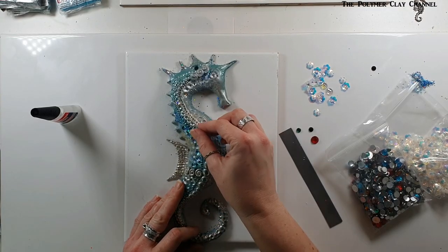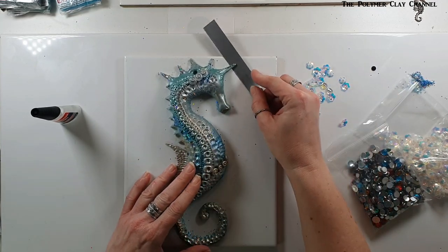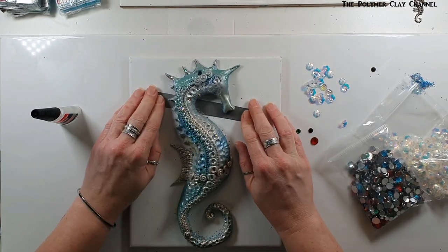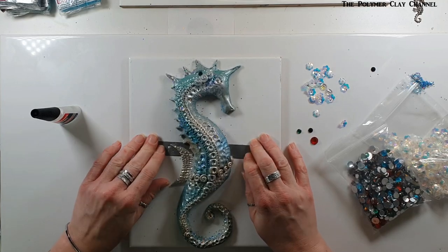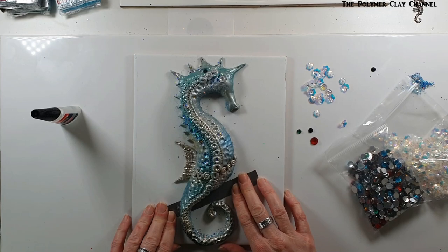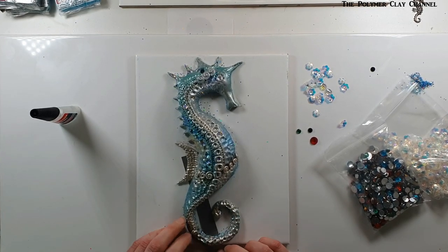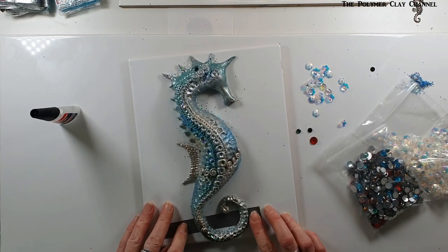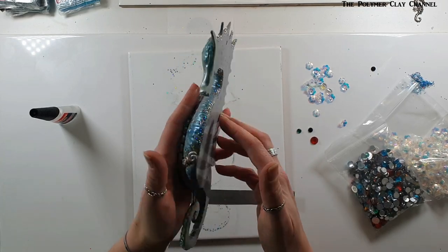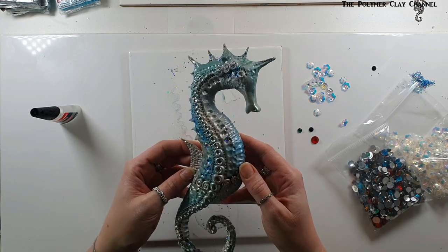Okay, so I just got this out of the oven. I've left it to cool for a little while, so I'm now going to release it from the tile. And this is what I was saying about using tissue blades. They're absolutely brilliant for getting something from a tile that you've just baked in the oven, and you just literally slide it all the way under and it will release really easily, just like that. So there it is at the moment. As you can see, absolutely gigantic, but I really like it so far.